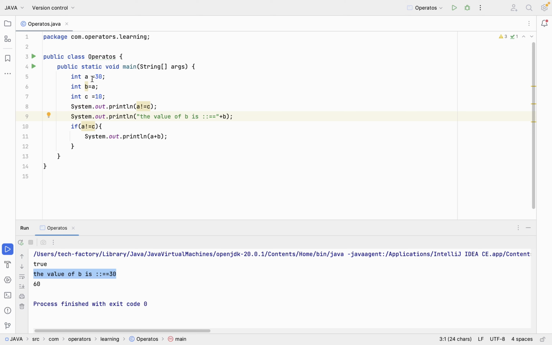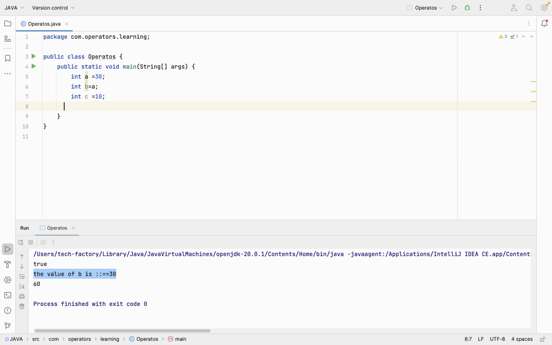So far we have understood the equals operator here. This is the assignment operator first. Now the second operator that I am going to explain is plus equals to. So what is plus equals to? So here I am going to make it something like B is equal to 30. Again let me make it 20, correct?